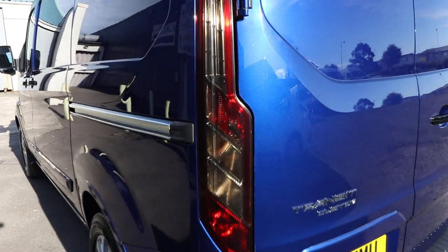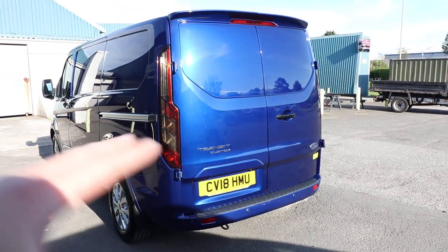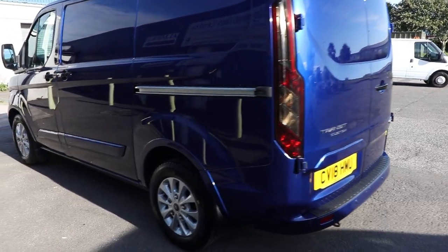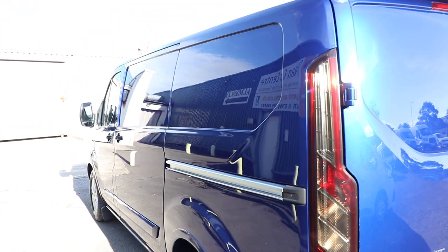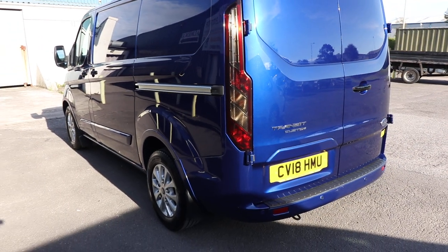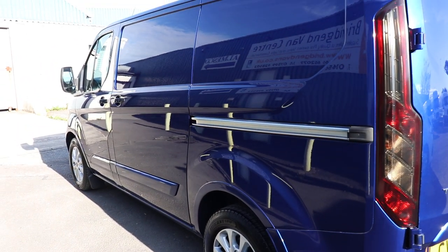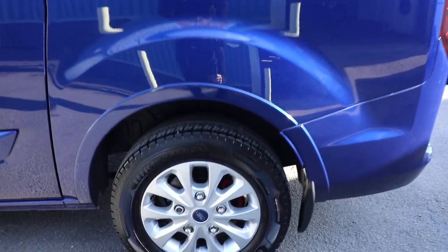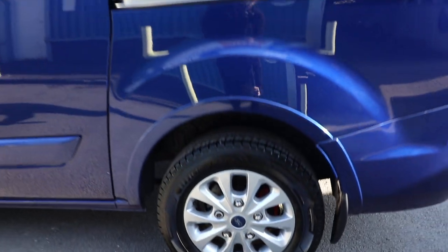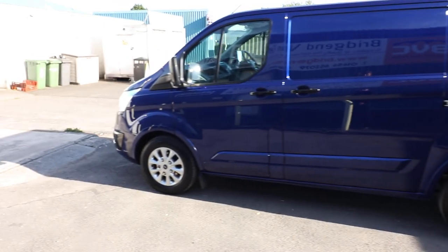What I mean by that is just a film or a tint which has been put over the top of these just to give it more of a sporty look. And that does tie in with things like the spoiler and a number of these elements in gloss black as well. Moving then down the passenger side of the vehicle, and as you can see, it is in absolutely fabulous condition throughout. Of course, it is a used commercial, so there are going to be a couple of little marks, but all in all in very, very nice order. Something else which has been added to this van are the very nice limited alloy wheels. These are 16-inch alloy wheels from a New Shape Custom Limited, and those have also been added. I just think it really sets the van off very nicely.